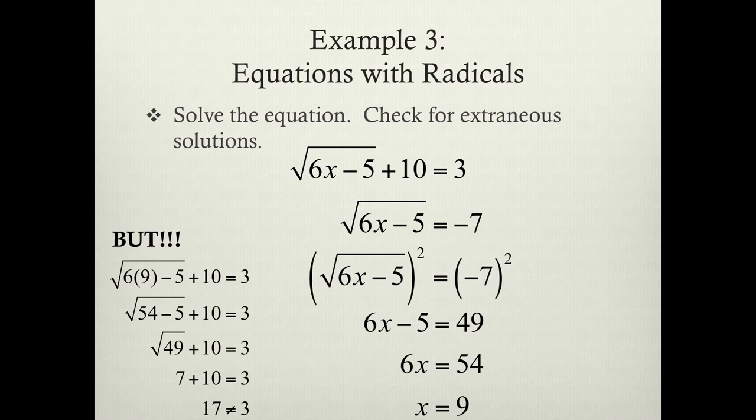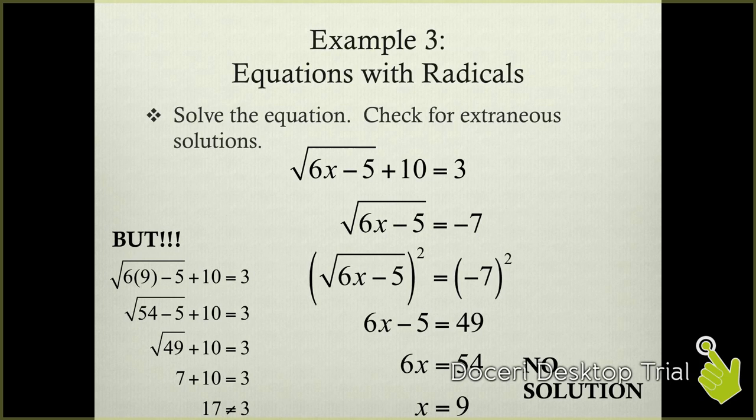But when I put that back in, 6 times 9 gives me 54. 54 minus 5 gives me 49. At this point, because I am just evaluating, I am not trying to solve the equation anymore. I've already done the solving. I am just evaluating things to check the equation. So when I take the square root of 49, I'm only interested in the positive 7. And if the positive 7 is the only answer I get, then my left side ends up being equal to 17, while the right side is only equal to 3. So since x equal to 9 was the only solution I got, but it doesn't actually work, all I can put for this equation is that there is no solution.